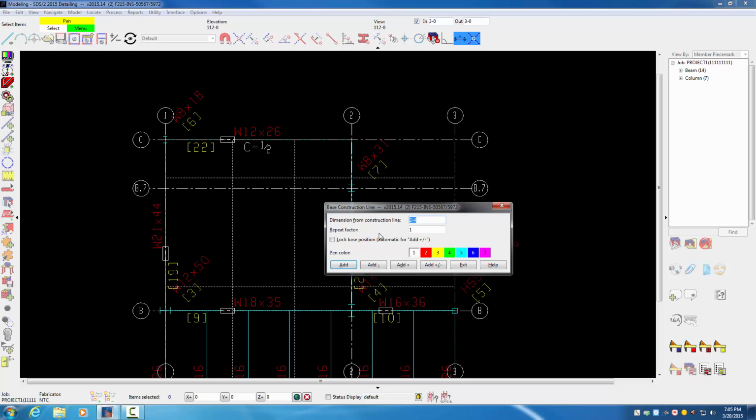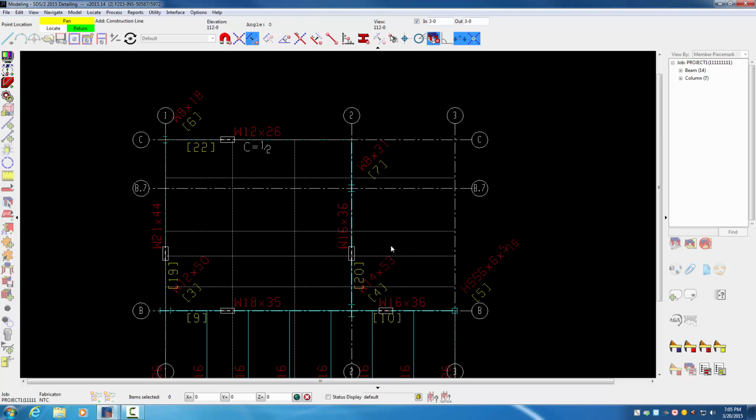And then there's a 3-foot zero space off from that last construction line. And then a 2-foot 5.5 off from that last one. And that gets us all the construction lines we need to add in the remaining members.